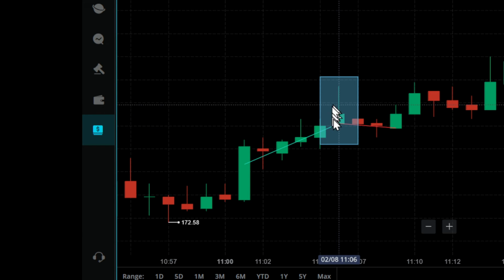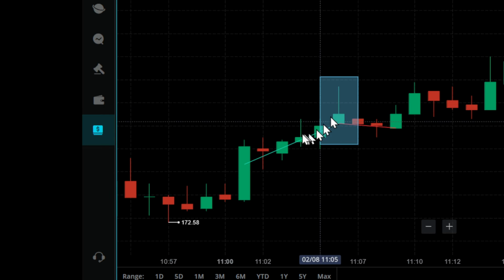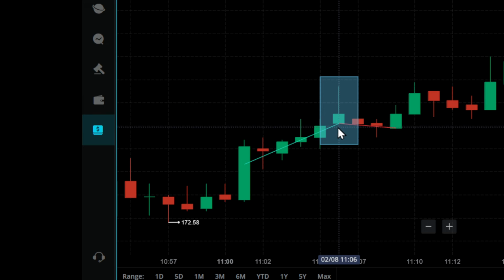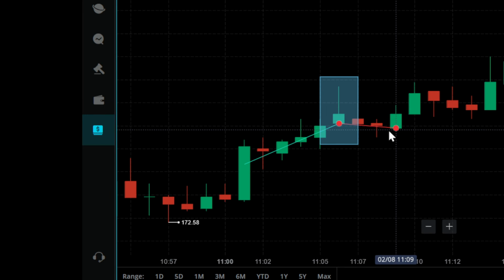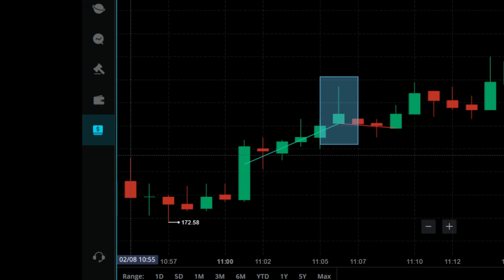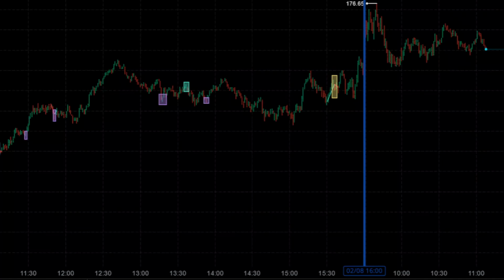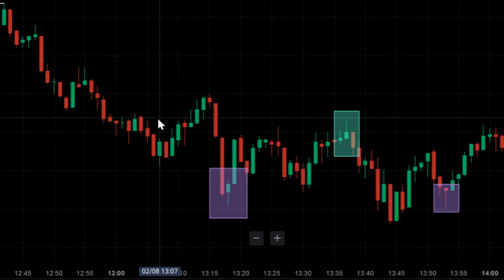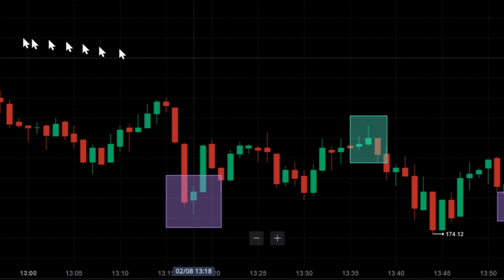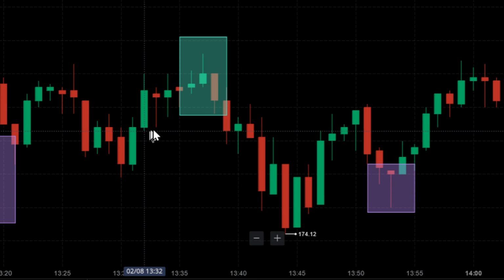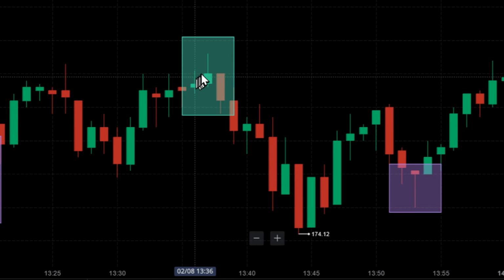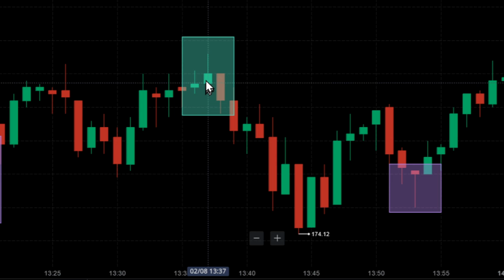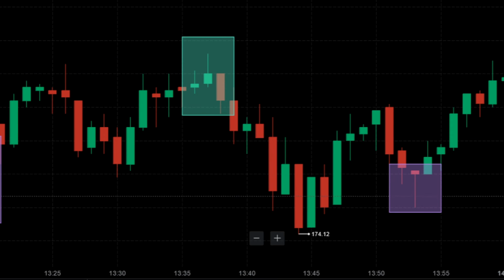And it can be red again. It doesn't have to be green. The whole point is we have an upward trend, the shooting star with the body at the bottom, and then the downward trend. That's what makes the shooting star. I think I found one last example of the shooting star. So here we go, there it is. We have the upward trend, body near the bottom, long wick at the top, and the downward trend.